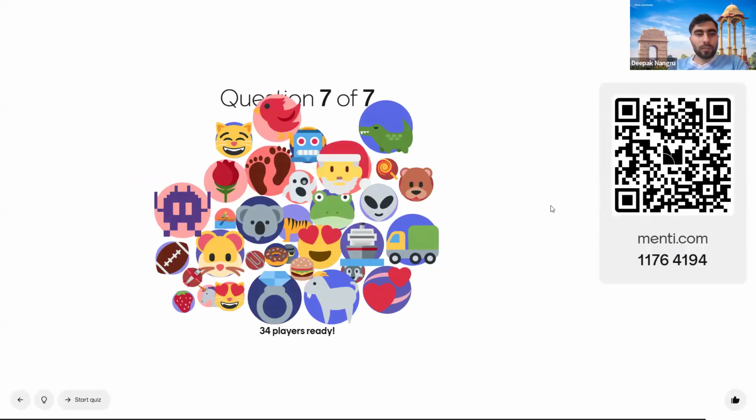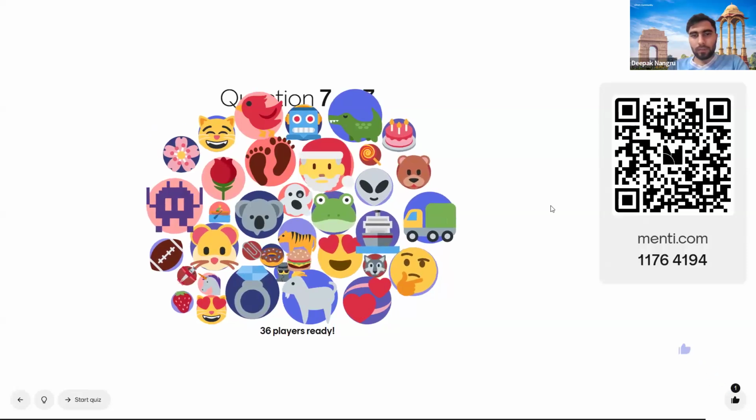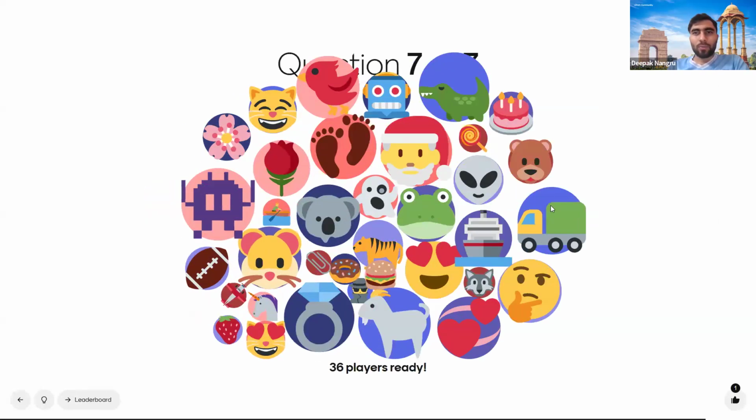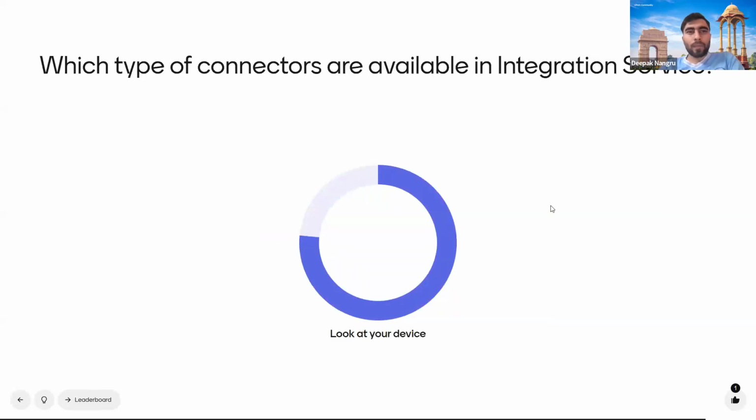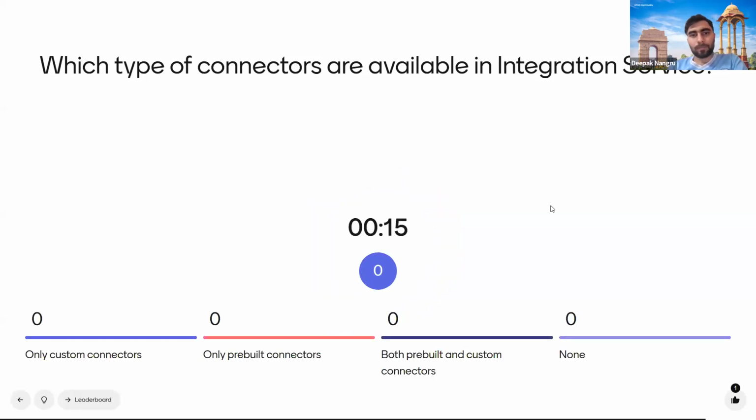Final question, guys. Let's see who is the winner. What types of connectors are available in Integration Service? Okay.